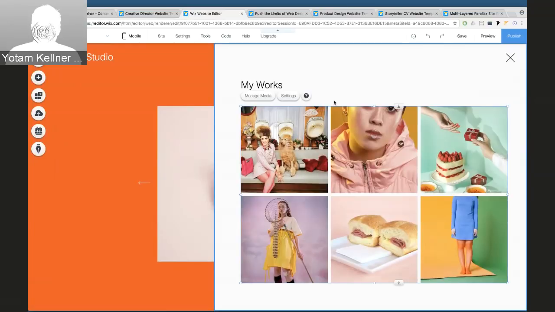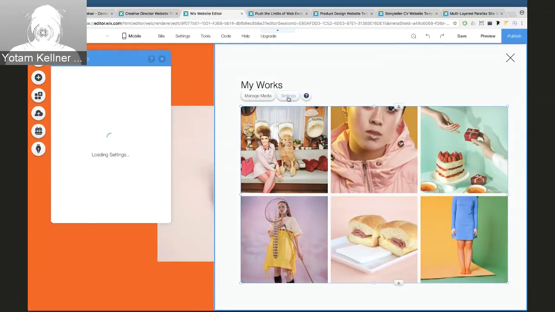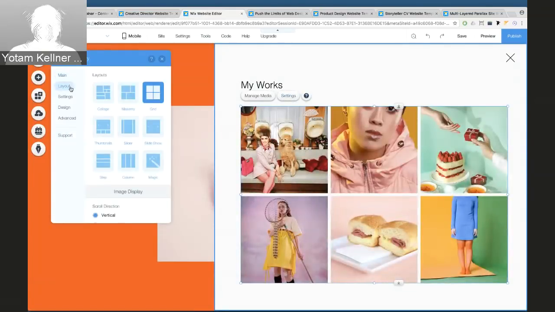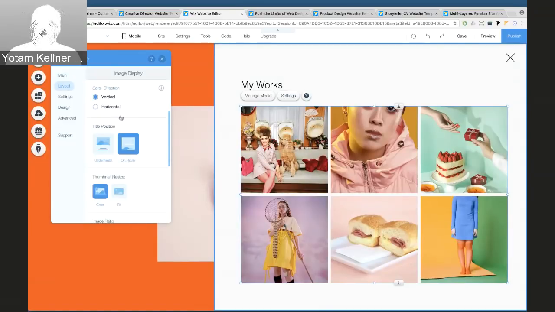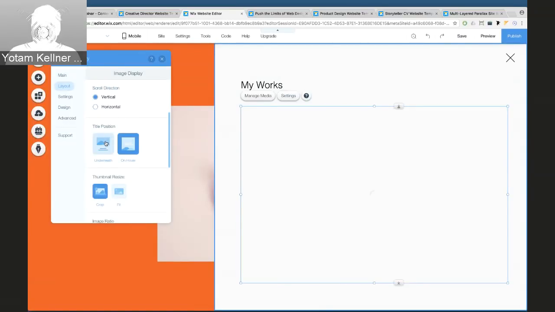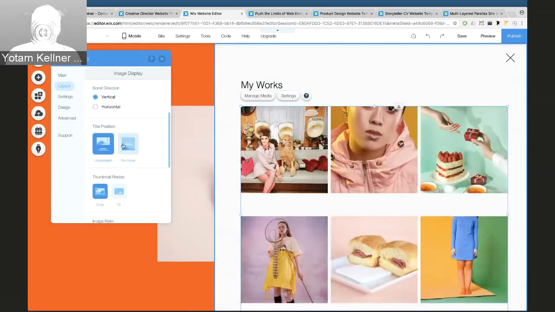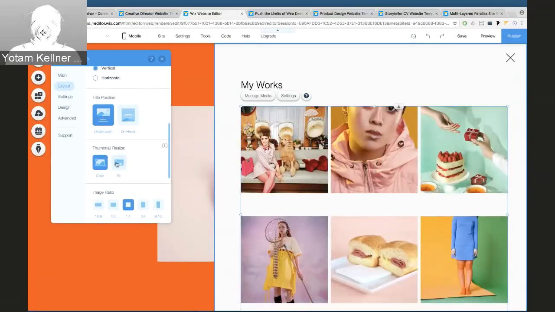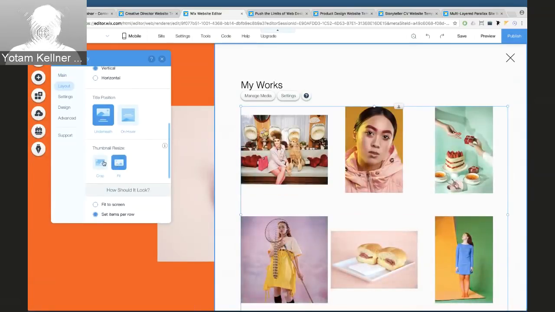Now I can adjust the layout by going to Settings, Layout. I can choose if I want to position the title underneath or over. For now, I don't see the title because it's probably white. If I want to crop my images or fit them on the original size, in this case, it's too messy.